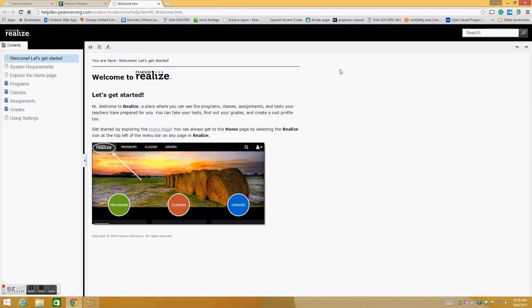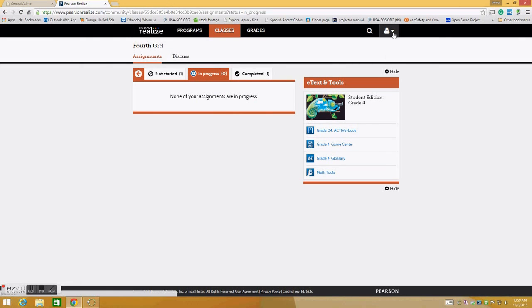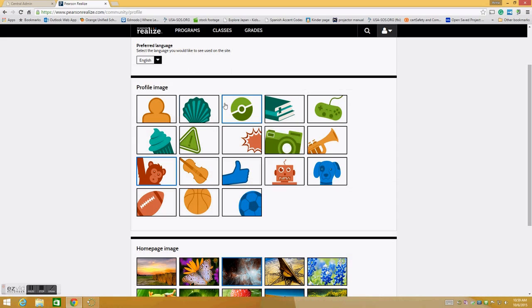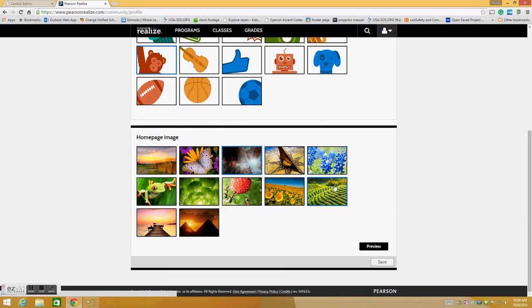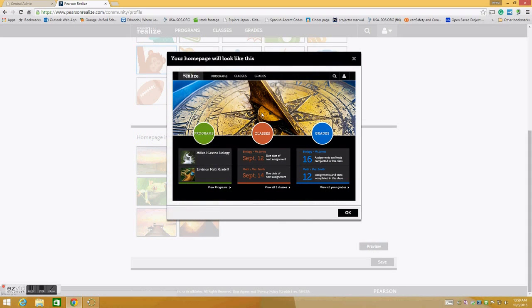This is where you would go to sign out. There's a couple of things here. Help pretty much works like any other FAQ, and it's a good place where, if you have a question that's already been answered, you can look into that. Again, we were here. The settings, it's your profile image for the kids. They all like to personalize there. In this case, we have a monkey, and you can change what we call the banner. They call it the homepage image, but all the same, it can be changed.